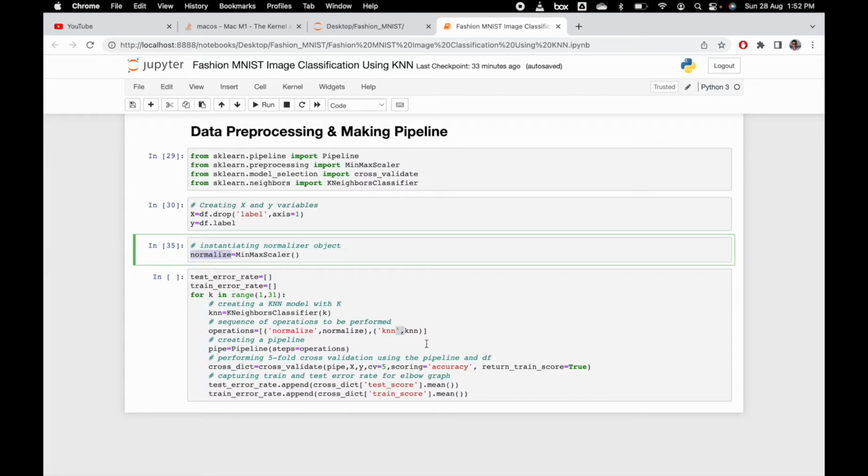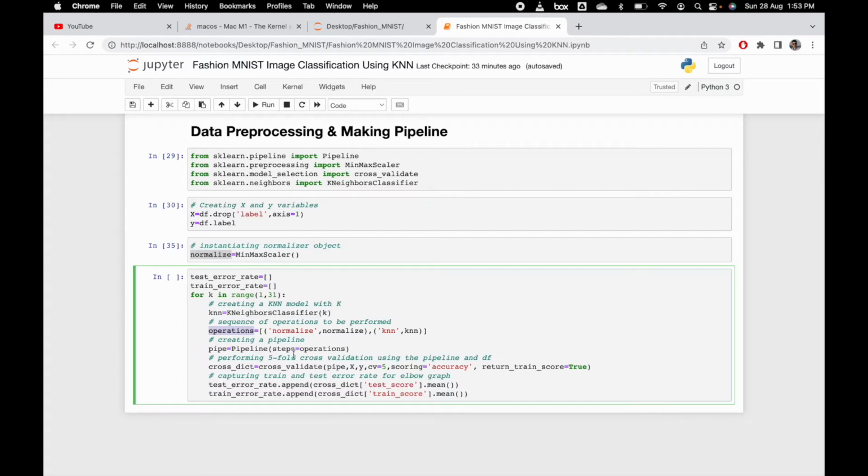And then we have the k nearest neighbor, which takes the k value from this loop up to 31. It starts from 1, 2, 3 and goes up to 31. So it calls 1 as the k nearest neighbor, and here is our algorithm applied on k=1, then 2 and 3, and these are the operations that perform on the data set that we have.